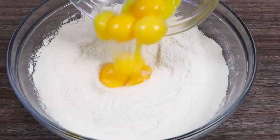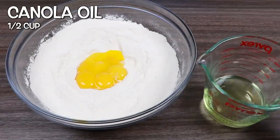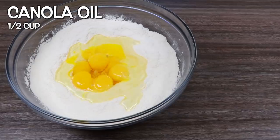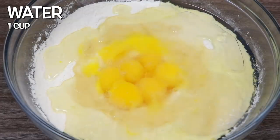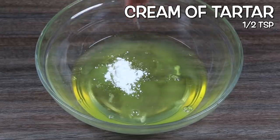Let's throw the egg yolks in the large bowl. Let's also add 1/2 cup of canola oil. 1 cup of water. Make sure it's drinking water. Not entirely sure, but I think it tastes better than using tap water. Now let's add 1/2 teaspoon of cream of tartar into the bowl with the egg whites.